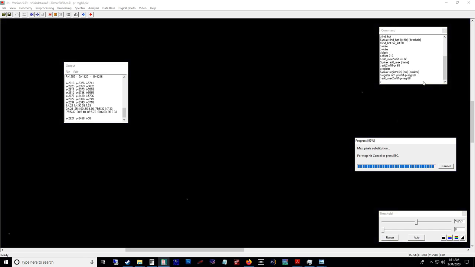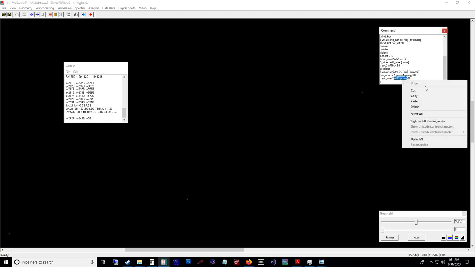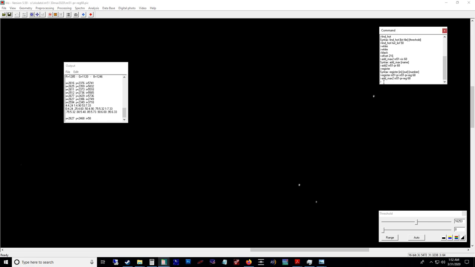crazy. And then if we ran that menu command that I showed, we should find that as we animate these frames and scroll around, nothing's moving a little bit. This is a one-star alignment. This is extremely reliant on my polar alignment accuracy and other stuff like that, and it's actually just not perfect. But for the most part, as this steps through the frames here, you can see that things aren't moving. So it passes the sanity check. That's all I'm looking for here. And now I can add them all up.